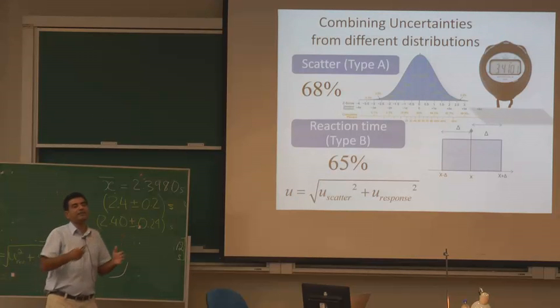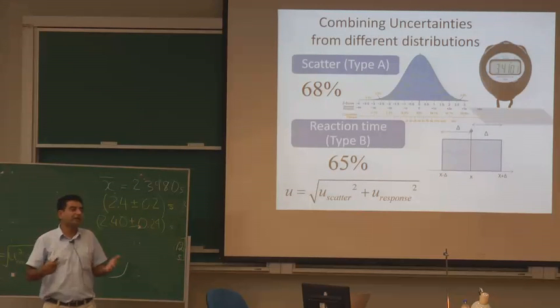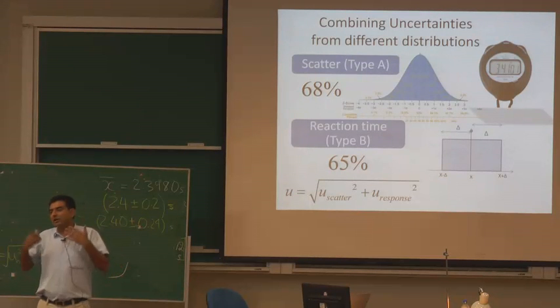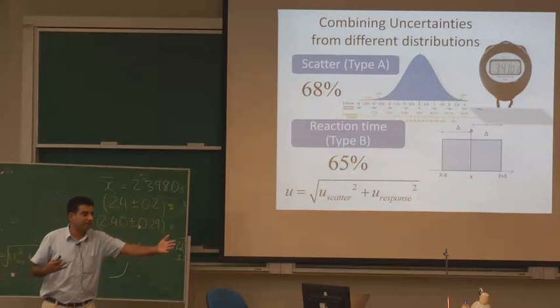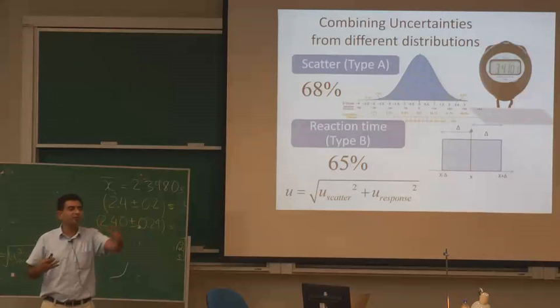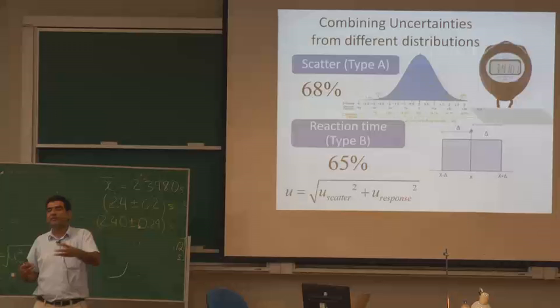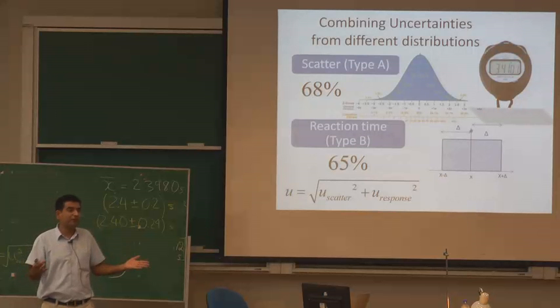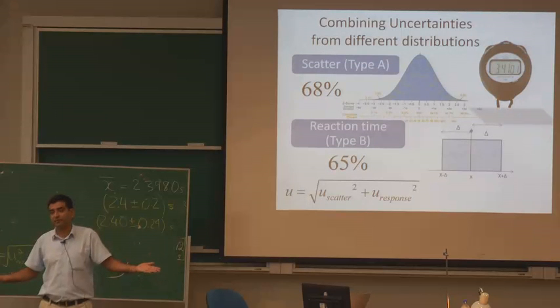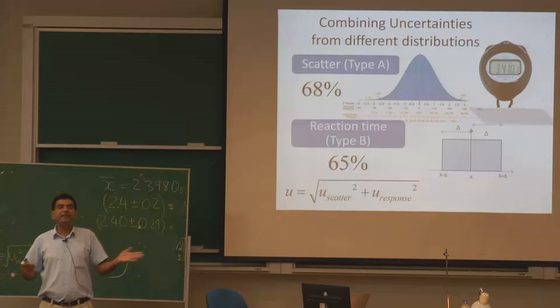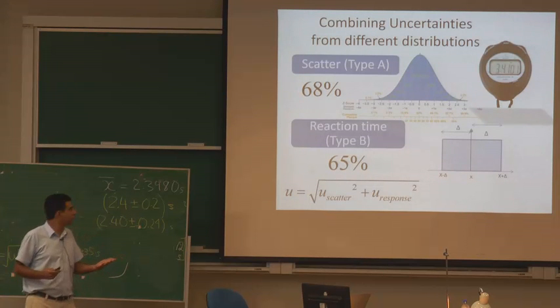So when you quote results, you don't really want to tell what kind of instrument you use. Your uncertainties should be translatable. They should go from one group to another, from one experimenter to another. You should not really care what equipment you use or what kind of probability distributions you use. So everything is at the end benchmarked against a Gaussian distribution curve. Now this is a slightly subtle point, so I will not belabor this point more than what is absolutely necessary.